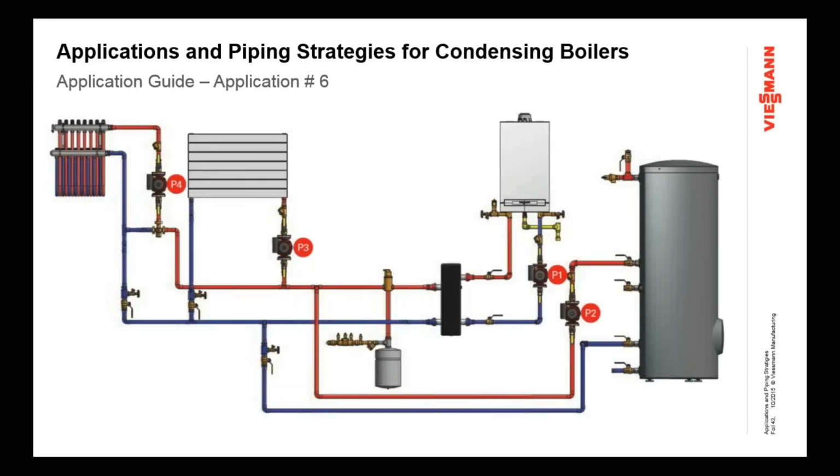It also may require that you upsize the boiler to meet that additional capacity with all loads running at the same time. The advantage of domestic water priority is that when you turn the boiler pump off and have all the full capacity of the boiler available for domestic water production, you don't need to upsize the boiler to satisfy that. With this strategy here in application 6, you may have to consider upsizing the boiler to satisfy all these loads at the same time. And that can be a problem with sometimes oversizing the boiler for space heating when there's no domestic water call-in. Now you have a boiler that's oversized and maybe short cycling. So as you can see, there's pros and cons to having the domestic water on the primary or secondary side.